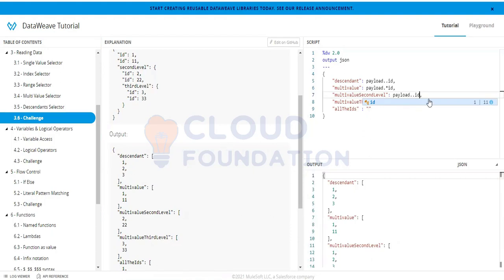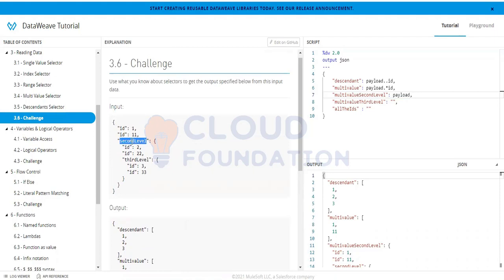I want to move to the second level first. So I want to move to this level.